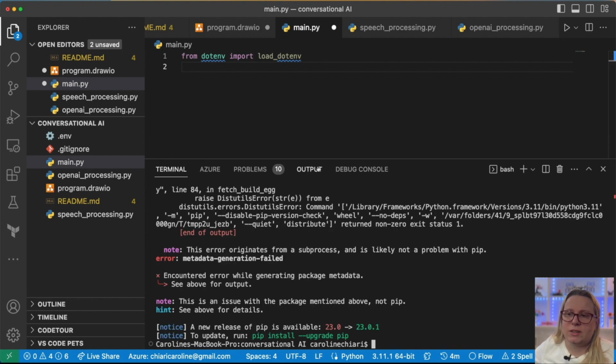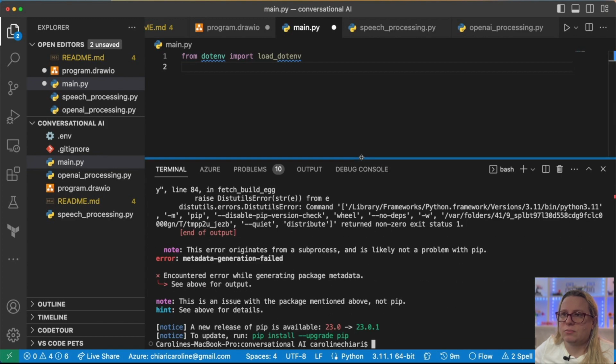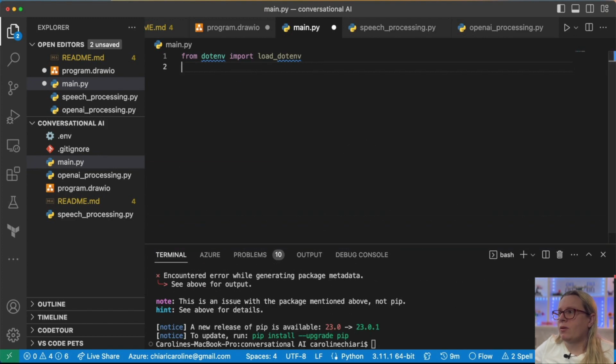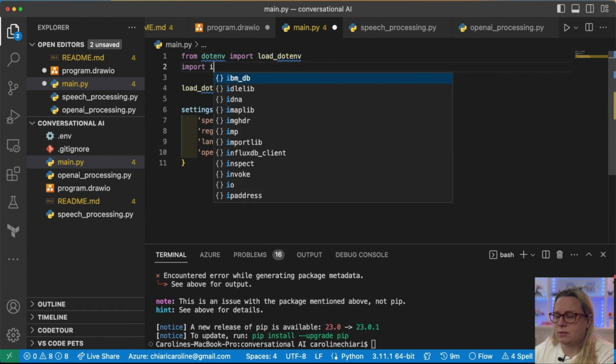I already have it installed, so no worries about this. It's installed. All right, and what we're going to do is we're going to load the variables, right? So this is going to create environment variables for us. Because we don't want to look at environment variables on a regular basis, we're just going to save them as settings. Now, to get the variable out of the environment, we also need to import os.